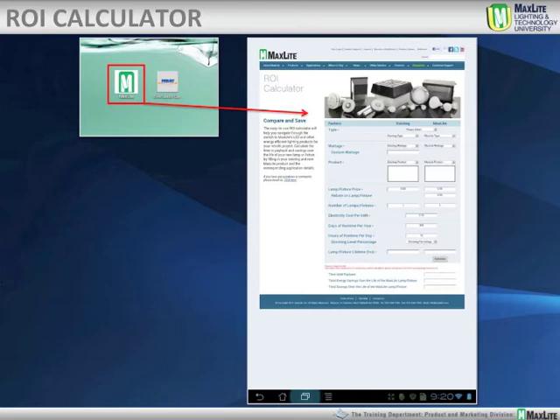In other words, you can use it with drop-down menus with all of the MaxLite product, but you can also choose the custom path where you can actually use this return on investment calculator for anybody's product when you're taking out any existing product. So it's a pretty handy tool. It includes the ballast factor. It includes a space for rebates if that's applicable. It's a very good calculator, and like I say, it can be used for more than just MaxLite.com products. It can be used for anybody's products.